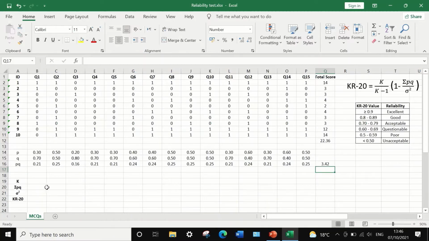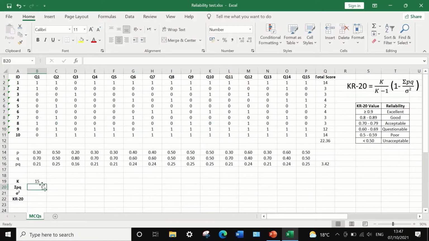So here we need the K, we need the summation of P by Q, and the variance for the total score. For K, as I said, we have here 15 questions, so the K value is 15.